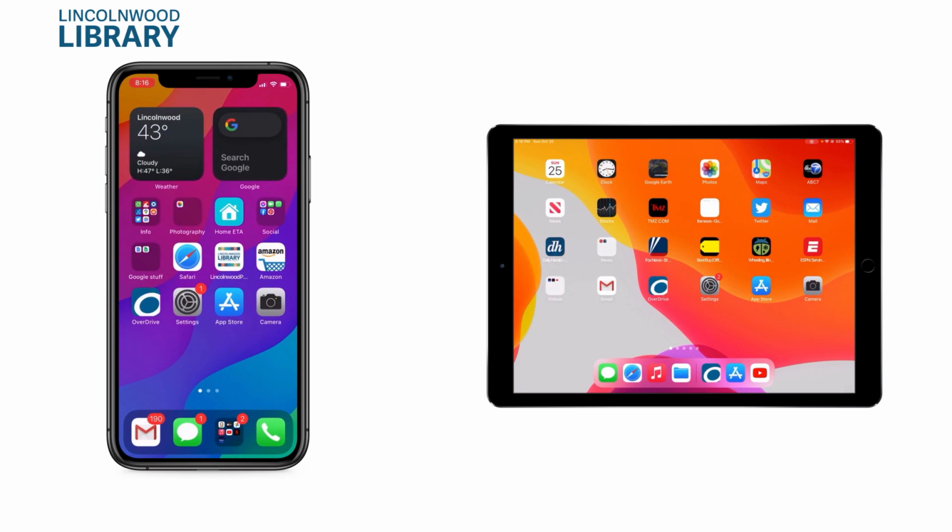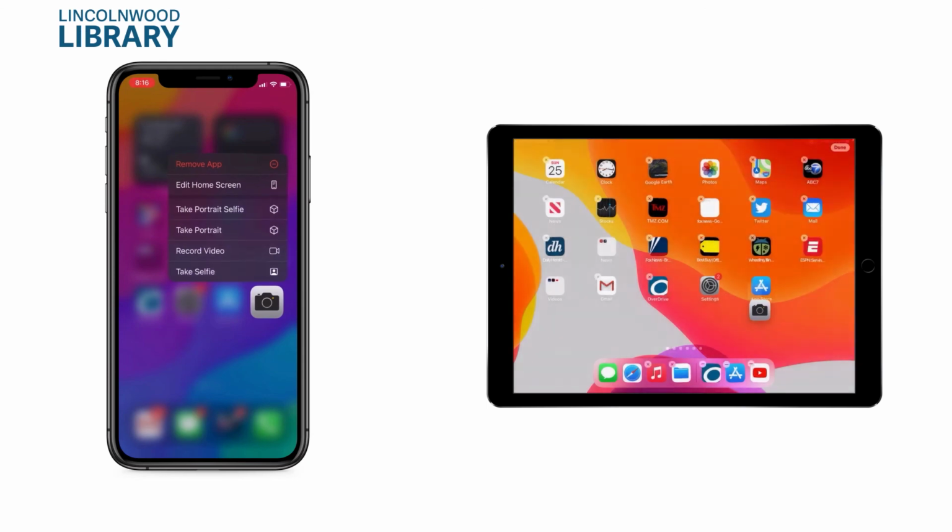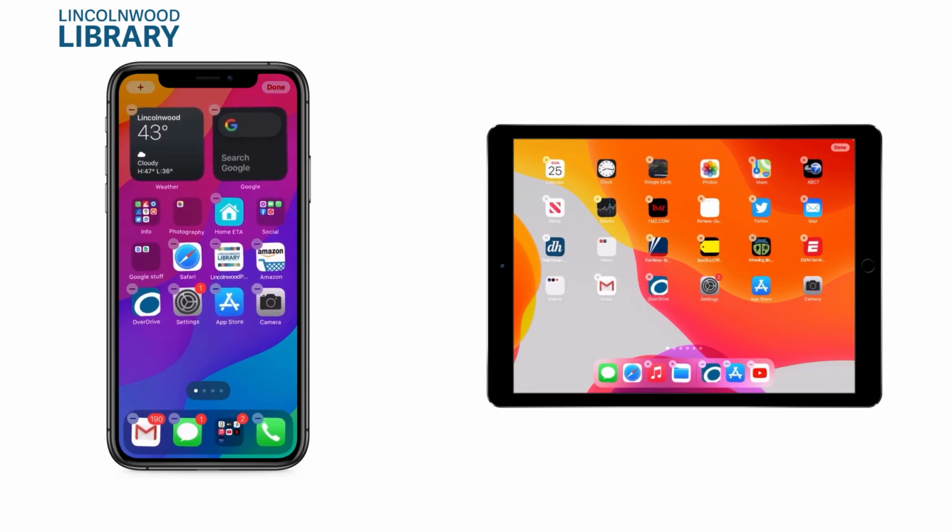And it's really useful for the camera. I can press and hold, and I can go into, really quickly, taking a certain type of photo, like a selfie, or recording a video, or a portrait, or slow-mo. So you don't have to navigate into those sections. You can get into them really quickly, and you just access that by pressing and holding on your apps. Some apps have these shortcuts, some apps don't, and that just varies. You'll have to experiment and see which apps of yours have those shortcuts and what they do.